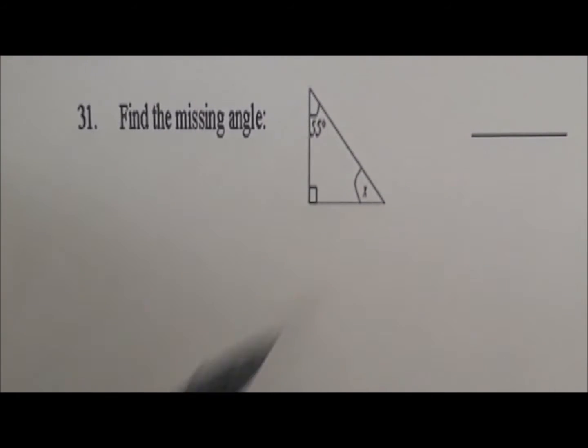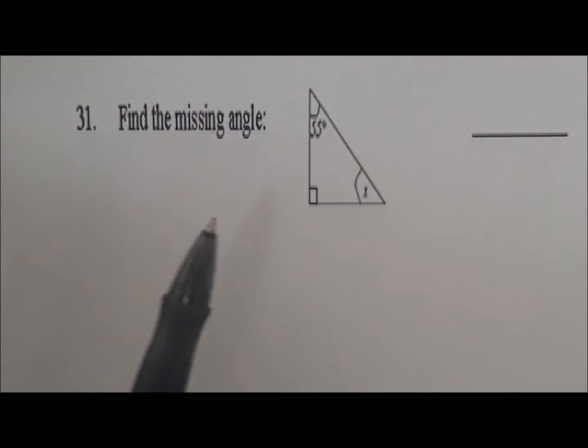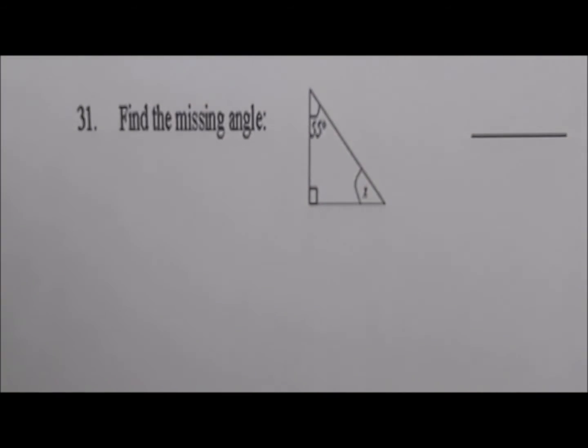Add the angles and then subtract the sum from 180. Why do you use 180 degrees? Because that's how much a triangle should measure. That's the measure of the angles in a triangle. So the angles add up to 180 degrees. Okay, let's begin. Add your angles that you have.